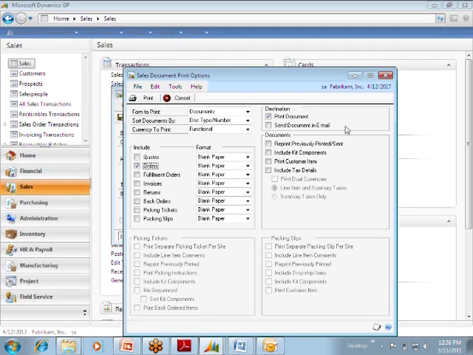One thing that we found out that is kind of tricky, but we wish there was an option to print it or email it if there's an email address, because you might have 50 customers and you might have email addresses for 20 of them, and the other 30 you want to print and mail. What it does is it will send emails to all the ones that have emails, but if you have this print option checked, it will also print them too. So essentially your customer could get it twice if you just mailed out all the ones that printed and then emailed the ones. So what we've done is, as they're batching, they have a batch for email and a batch for print.